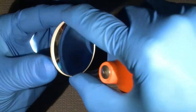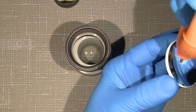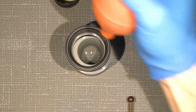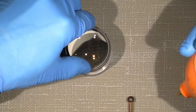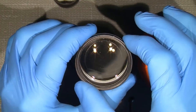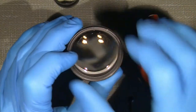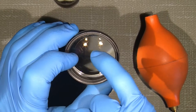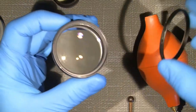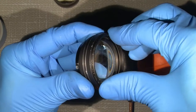And then the front lens comes in. There it is. Wow. It's really going much, much better. Even the scratch here, which I cannot remove since there was there before me. And then the front retaining ring goes on.